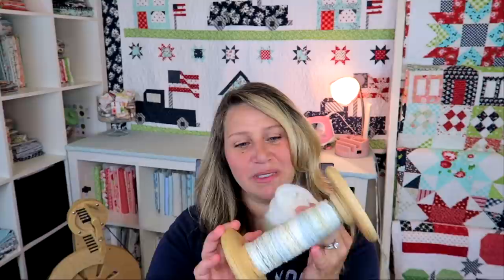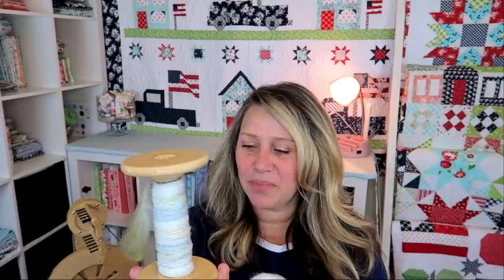I do not have any plans for this yarn yet. I'm probably just going to see how it turns out. Right now it's probably looking like it's going to be about a DK weight. I'm letting it become what it wants instead of trying so hard to make it be what I want it to be. So we'll see how it turns out when it's all done, and then I'll decide what I'm going to make from there. But anyways, super, super pretty.